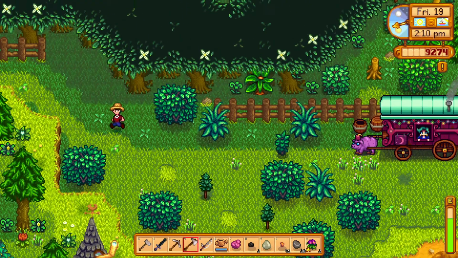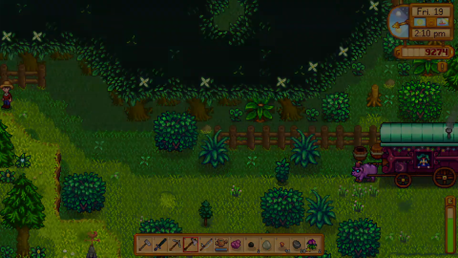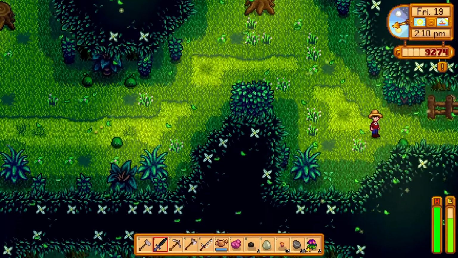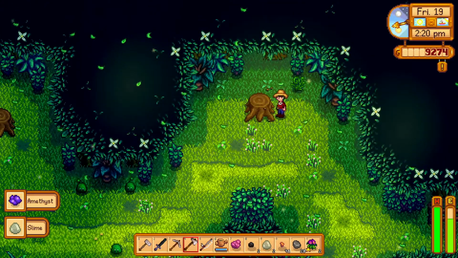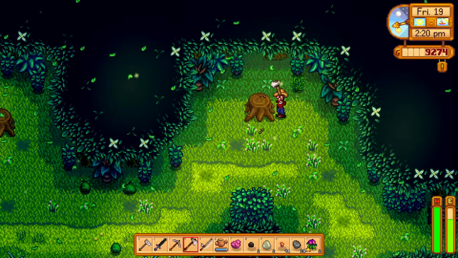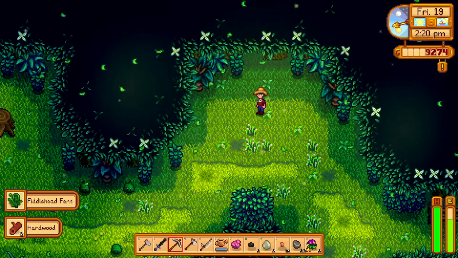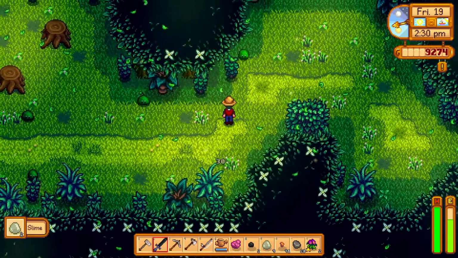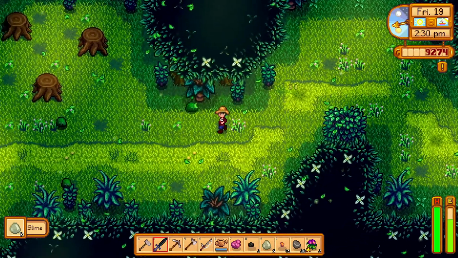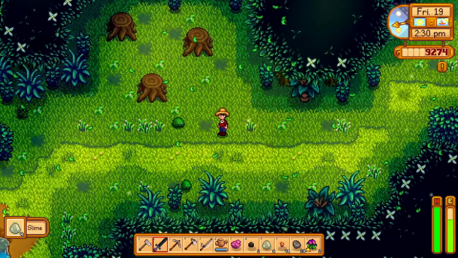Wow. Okay. Well, that was not anything that we wanted. Cart friend, you are often helpful, but there are days that you are also not at all helpful. Is that an amethyst from a slime? That's amazing. I will take that every day if the game wants to deliver that unto me. That is great.